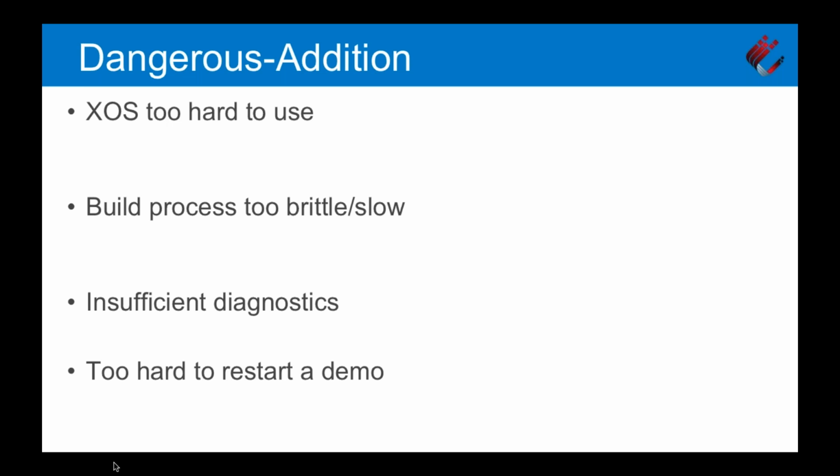But there are clearly some issues, and we've been trying to figure out how to address them in the last several weeks. This is a little bit lumpy, and we could drill down on any one of these, but at a high level, there's a set of things that just weren't working as well as they could. And so we're going to try to make those better. So the first one, I'm just going to characterize as XOS is hard to use. It is moving very fast.